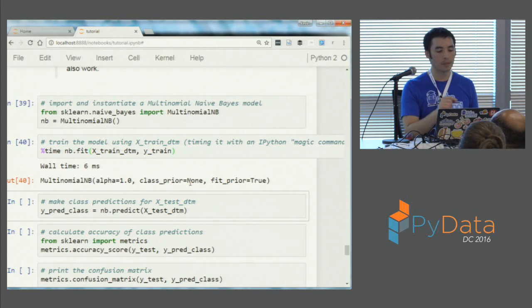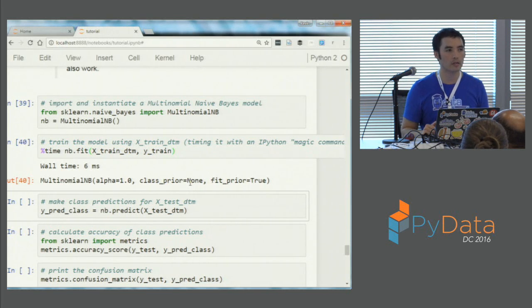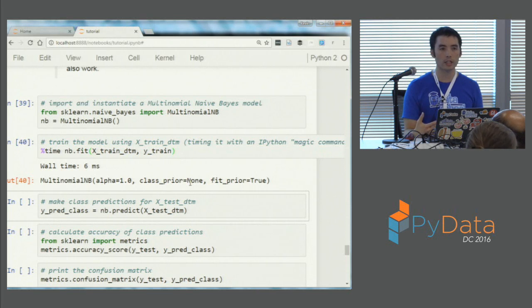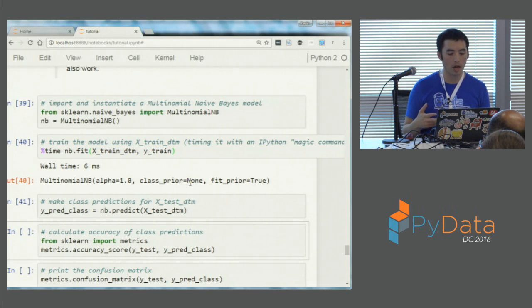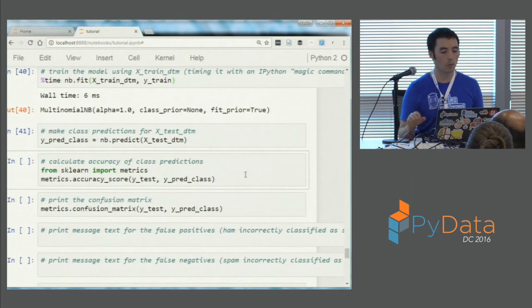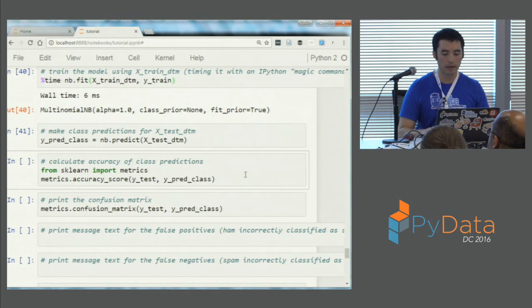So we're doing nb.predict(X_test_dtm), storing the class predictions in y_pred_class. Then we are going to evaluate the model, meaning calculate the accuracy in this case. We're going to import metrics and do metrics.accuracy_score(y_test, y_pred_class).